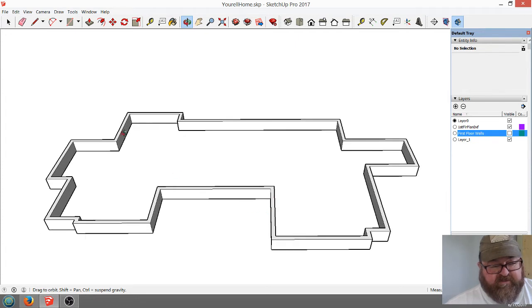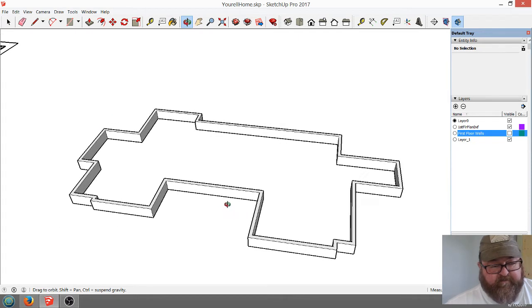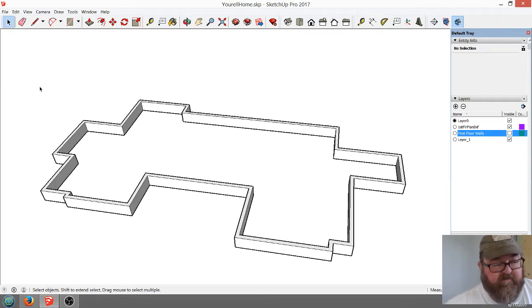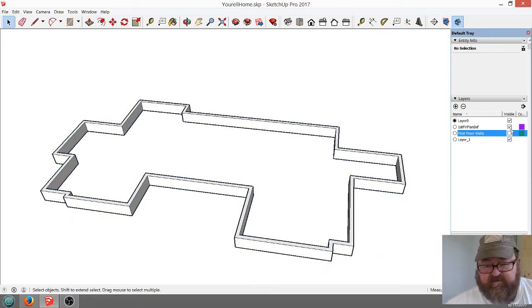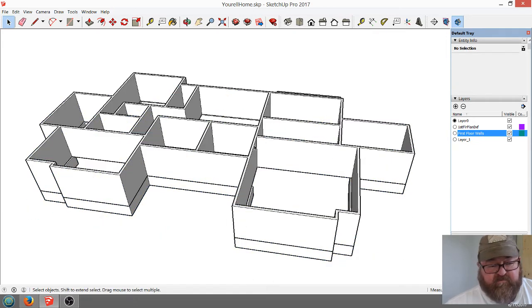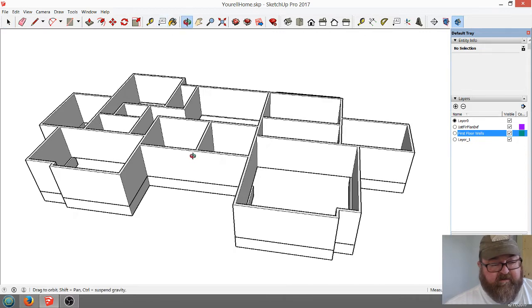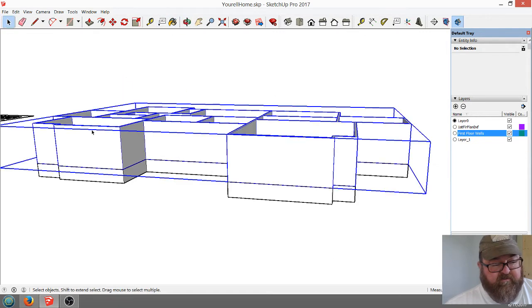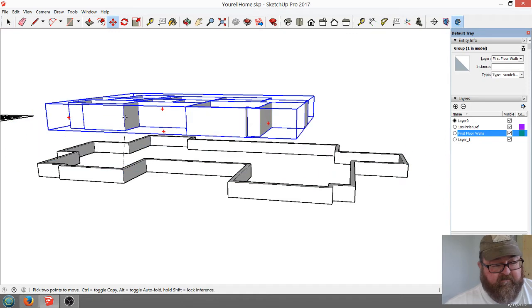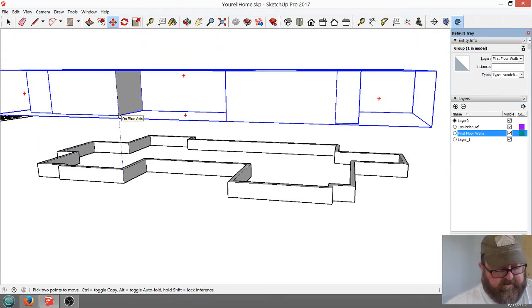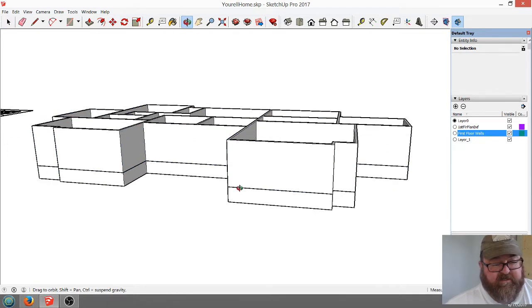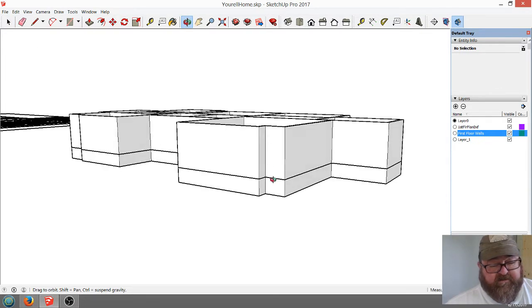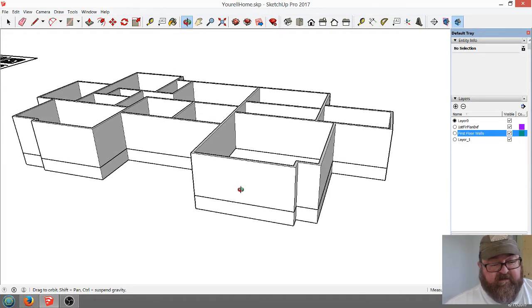Now, because I don't want this geometry to stick to the other geometry, I'm going to grab it all and make a group out of it. So now I can turn on this other layer, first 4 walls, and I can grab this group and move it around without having to worry about that group. They're independent of each other. Just like in real life, the walls are just going to sit on top of that foundation.